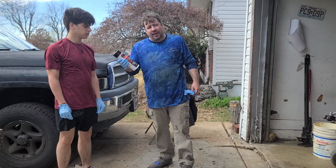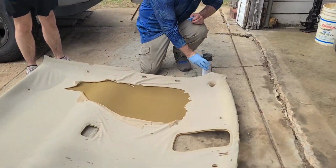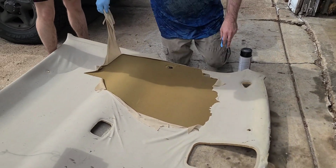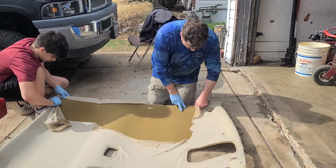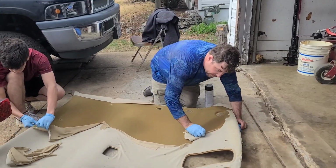We're gonna start doing the headliner after we got all the insulation in the roof done. We got the 3M Auto Advanced Headliner Fabric Adhesive. The first step is to gently remove all the old headliner. Come on, gently. Rip up. Okay, so we'll get this all ripped off and be ready for prep in a minute.